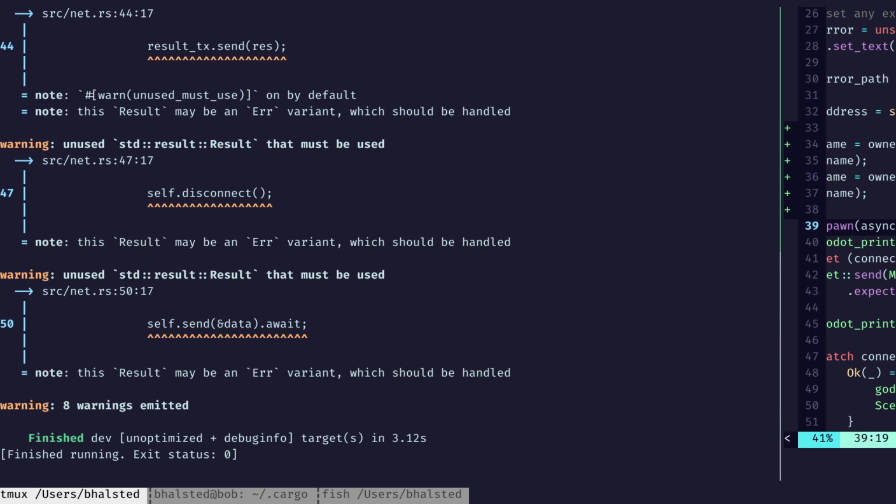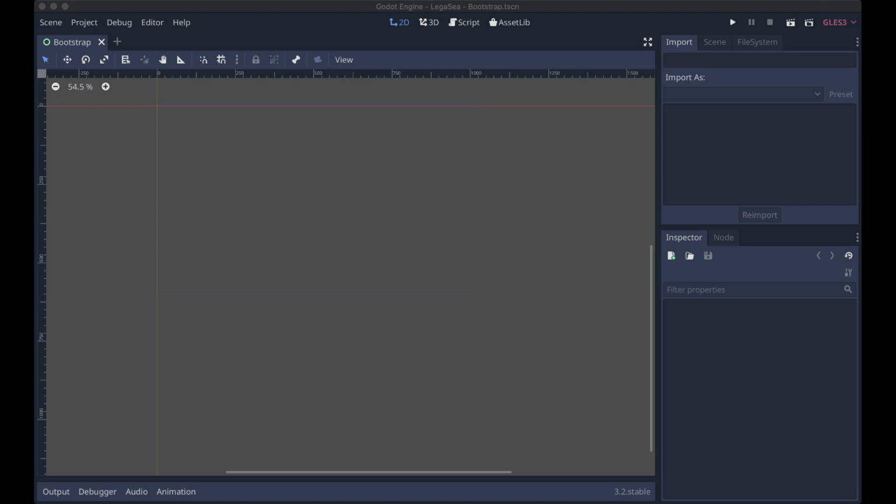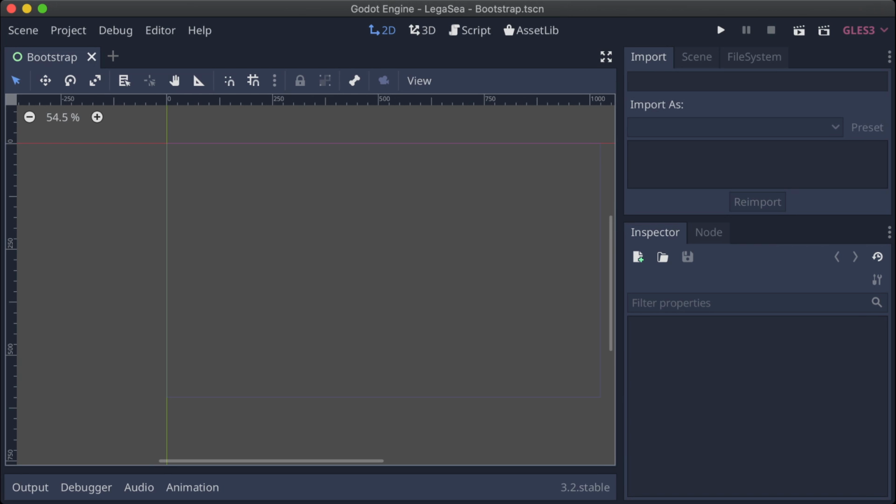Alright, there's that. Let's go wake up Godot. Let me wire it up real quick. Godot, Godot, Godot. Where are you, Godot? It just took it a moment. Okay. All things in the standard library that return a Vec. Wow.